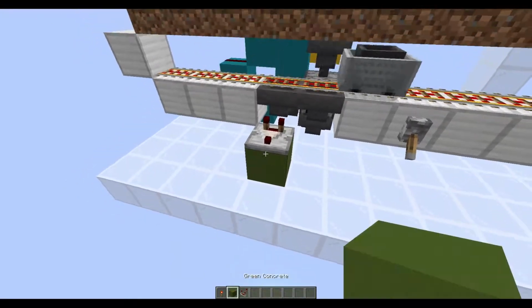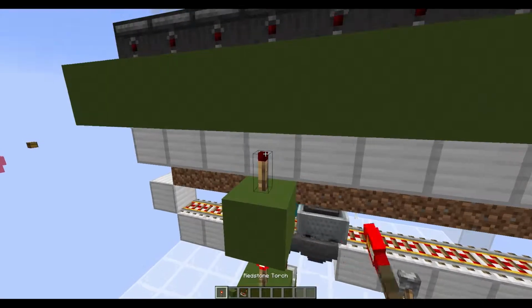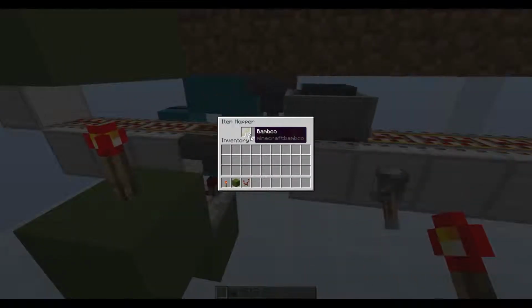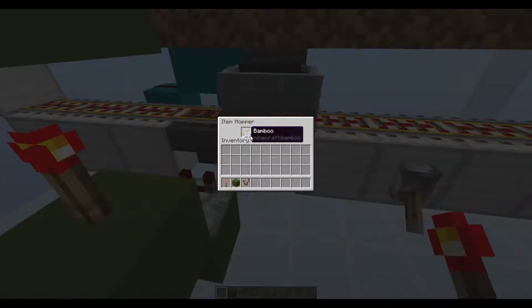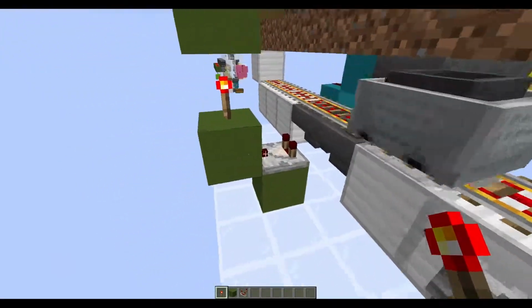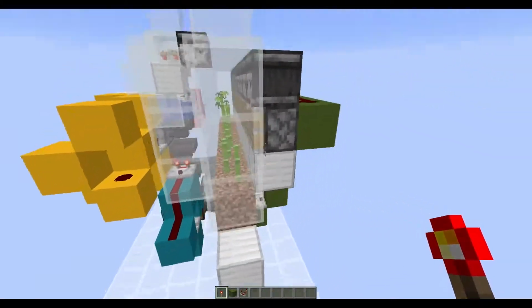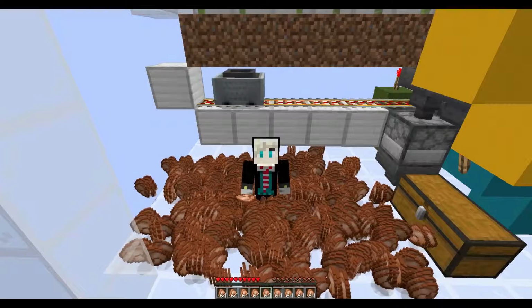Put a comparator right there running into a block with a torch on top, another block, and then a torch on top. And what that's going to do is, whenever the bamboo backs into the second hopper, meaning this one's completely full, so you already have a good supply, it'll deactivate this torch, activating this one, which will power this redstone line, forcing the pistons across, keeping the bamboo from growing anymore. Believe it or not, guys, that's it.